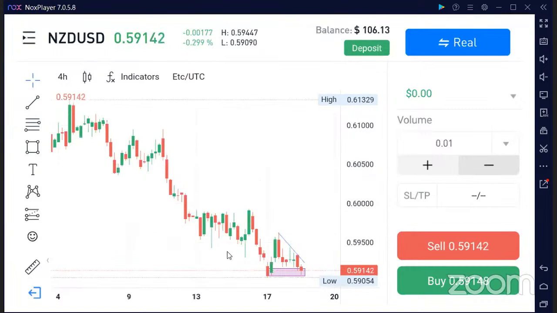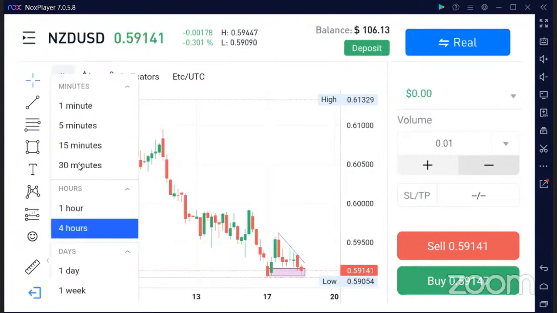Okay, so yeah, it's a downtrend market because the market has been creating a lower low. We have a low here, we have a high here, we have a lower high here, another lower high, another lower high, a lower high. Now we haven't gotten any change of character. Why? Because this high here is not yet broken. So I'll still consider this market as a downtrend. So let's go back to our 30 minutes.